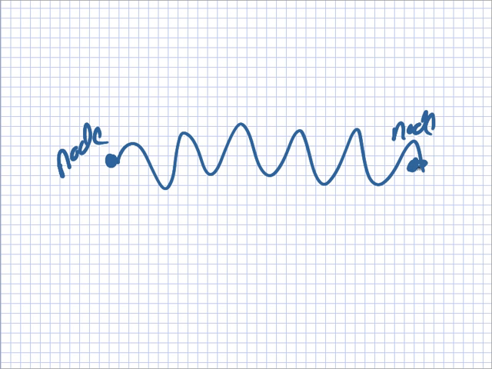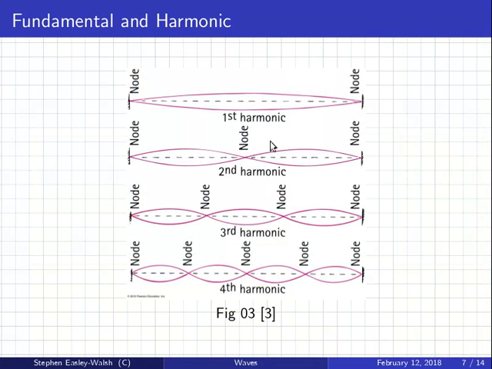This one's called the fundamental, or first harmonic. The next one's called the second harmonic, this one here is called the third, and this one here is called the fourth. So these are the harmonics you can have with a string. This is actually very important in music, like a piano, where you play music with a string. They do expect you to know this for the exam, but it's easy to draw because you start off with the biggest one you can make, and then the next biggest, which is 2, and then 3, and then 4. Just remember this is also called the fundamental, the first one.